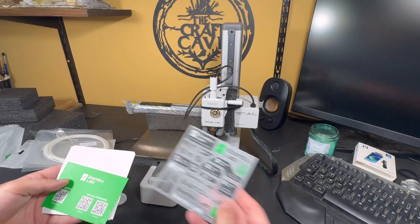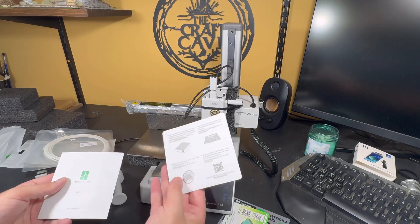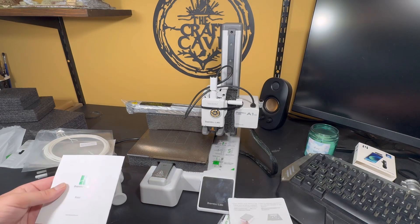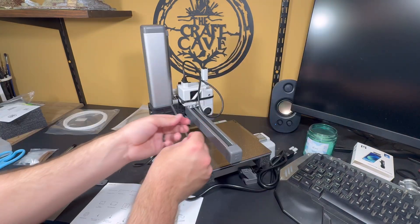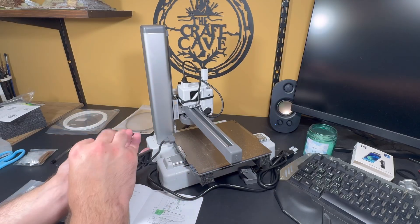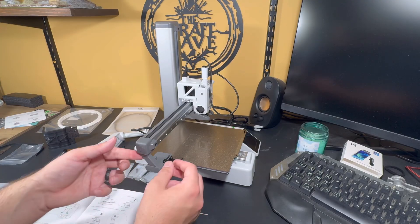And I must say, they do deliver on that. After about the first 13 minutes of unboxing, I had the printer set up and starting its first calibration — leveling itself and making sure it was all ready. The instructions were very simple and straightforward, and it really took no time at all.